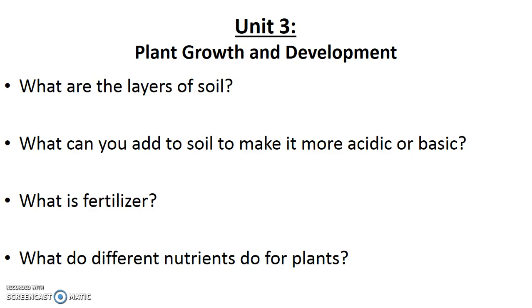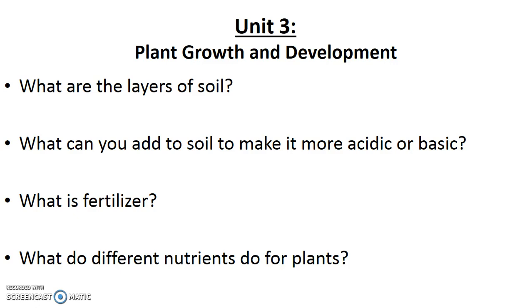So that's it for this section of the chapter. There are 4 layers of soil: surface litter, topsoil, subsoil, and bedrock. Surface litter, all the stuff that's rotting on top. Topsoil, most nutritive layer. Subsoil, and then bedrock, complete rock.